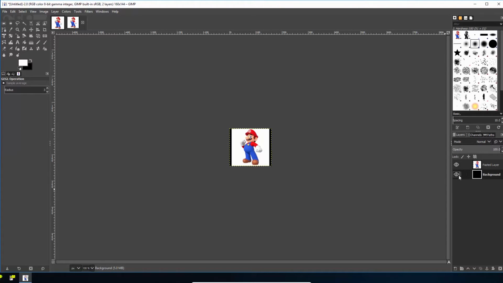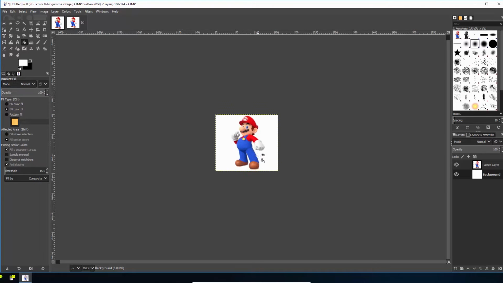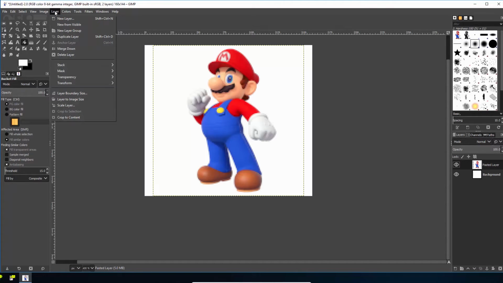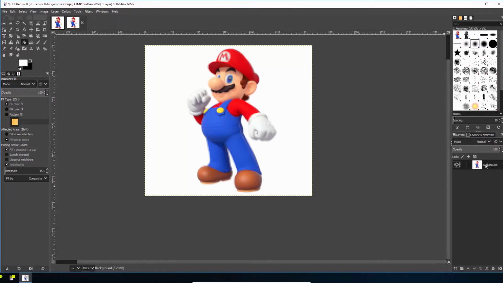And then we just need to have a white background, so we'll fill the white background here. I've selected the background, select the little paint brush tool, and fill it in. So we've now got Mario at the size we need, 160 pixels by 144 pixels, all in that one colour. Now we're going to have to convert it into black and white. Before I do that, I'm going to merge the layers down. If I go to layers, merge down, we'll have just one layer now.